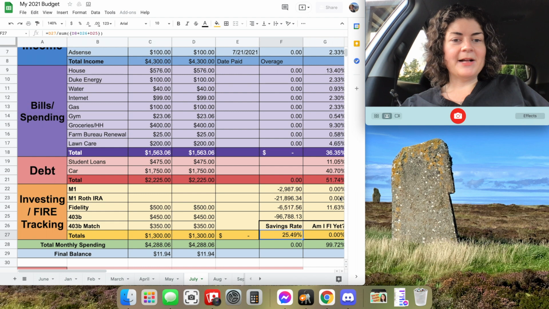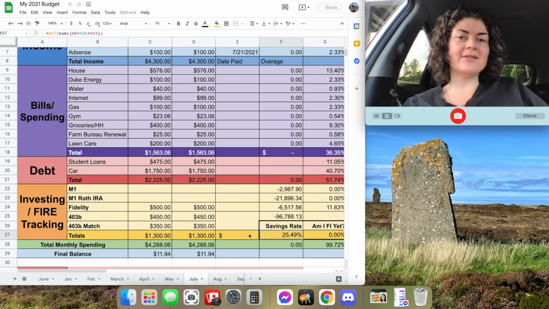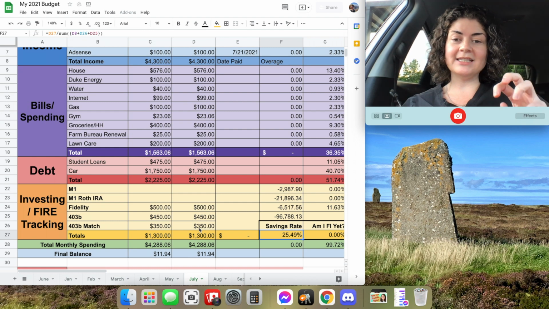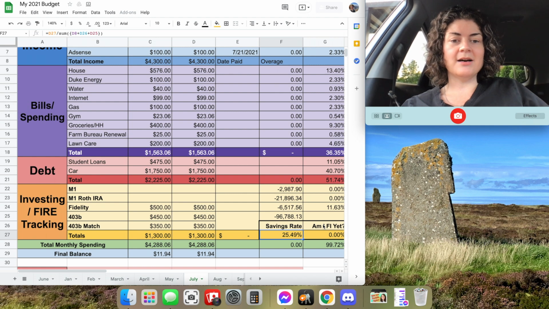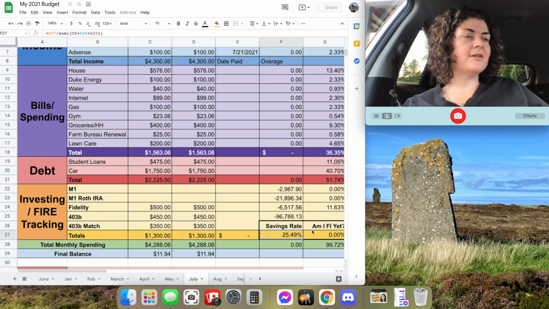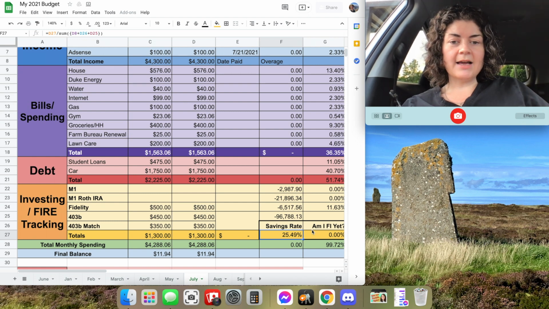And in case you're wondering about this "Am I financially independent" box here, this will populate whenever I fill in the balances of all of these different investing accounts over in this column E. I just haven't done that yet because it is not July yet, so whenever July rolls around, I'll update column E with all of the various investing account balances where they currently stand as of July 1st, and then that will calculate how close I am to my financial independence number. I'm aiming for $1.2 million invested, and currently, when I'm filming this video, it is the middle of June, so I am about 10% of the way to my financial independence number.